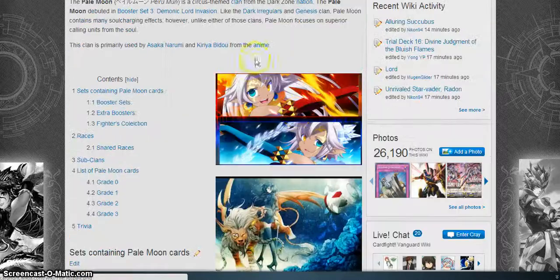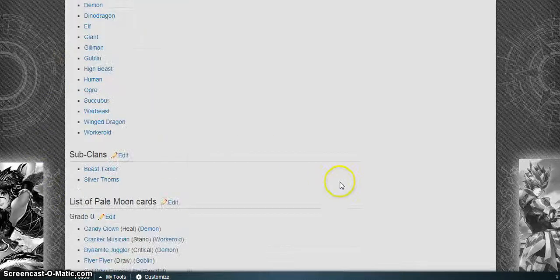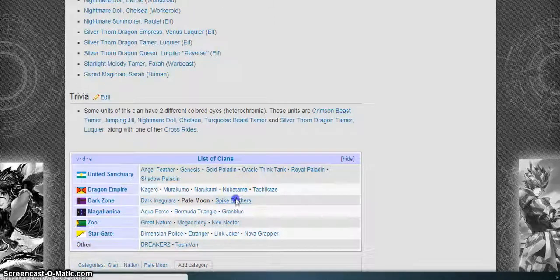As you can see, we got lions, we got beast tamers, and elves, and this list of races alone will show you just how weirdly designed the Palemoon clan is. But now I'm going to go on to Spike Brothers.